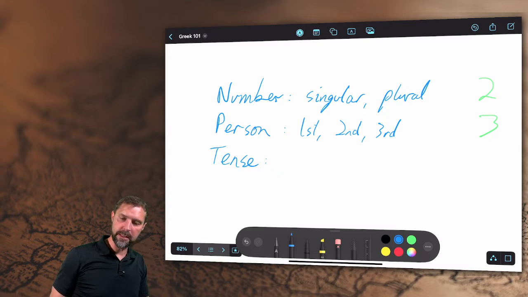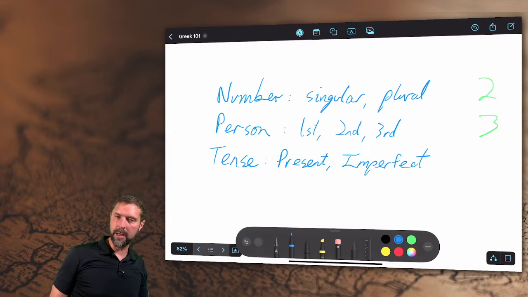You're accustomed to tense as well. In English, we hear the labels present, future, and so on. I don't need you to memorize the different tenses for now, but the one we're going to learn in lesson 5 will be present. And the next one that we'll learn in lesson 6 will be the imperfect. Okay, those will be your core ones to memorize for the near term.